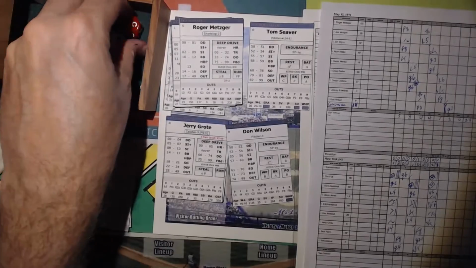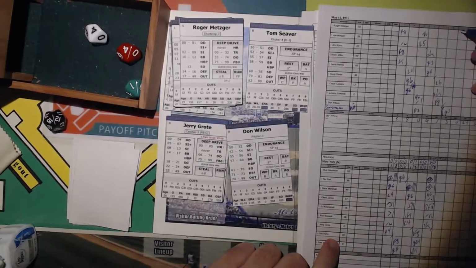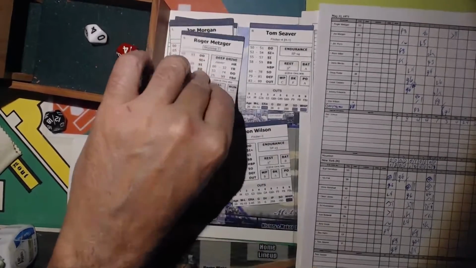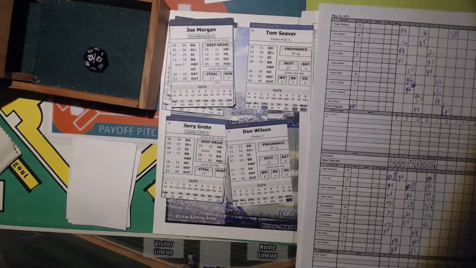That's a deep drive with ballpark help as we roll the 1. And a 44 is going to be a drive down the line into the right field corner. After it is Marshall and throws it in. But that's going to be a 1-out double. Bringing up Joe Morgan. Morgan is walked and lined up. And here's a pitch from Seaver, and that is going to be a run.